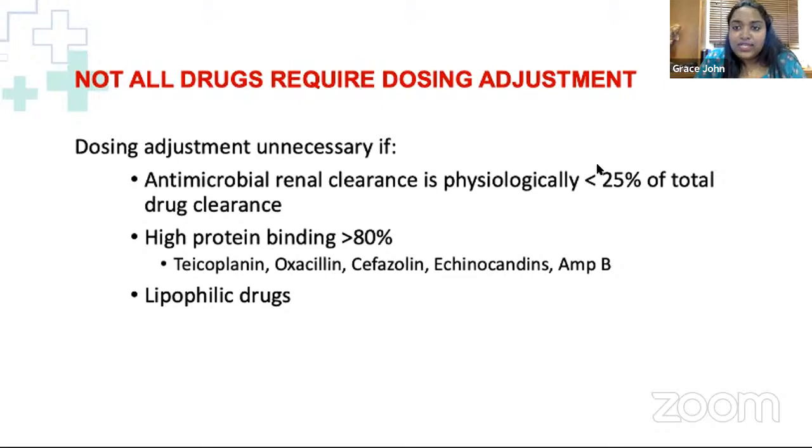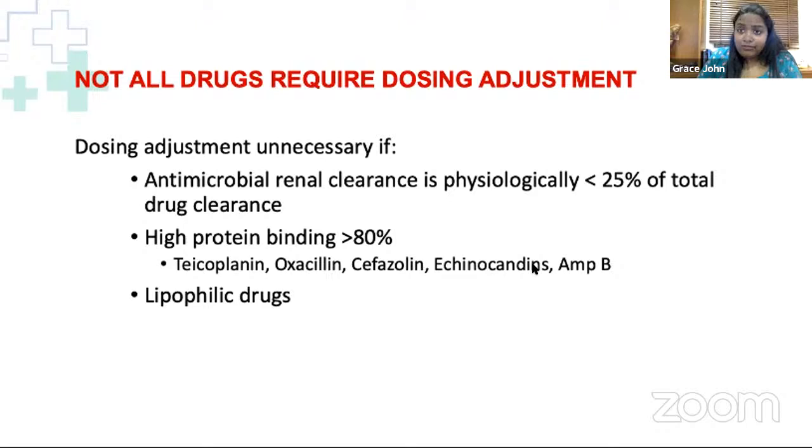So, when it comes to CRRT, not every drug needs adjustment. This is a very important slide. You have to think of those drugs that are being excreted via urine, okay, those that are renally cleared. Any antibiotic that is not renally cleared, or less than 25% of which is renally cleared, doesn't need much dosing adjustment. That is the reason why polymyxin doesn't have a dose adjustment when you compare it with colistin. Colistin has a dose adjustment when it comes to renal failure, but polymyxin doesn't, because it is not renally cleared.